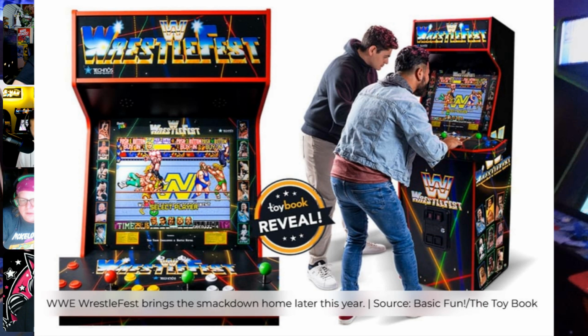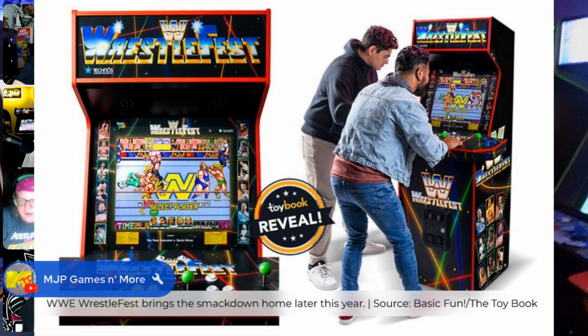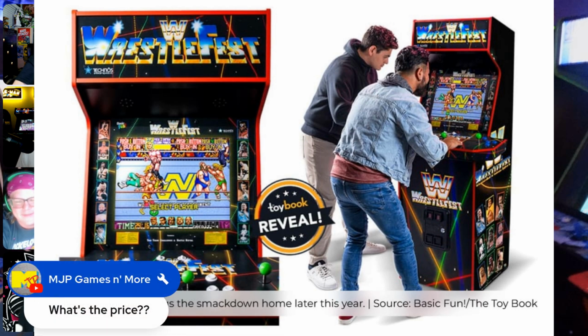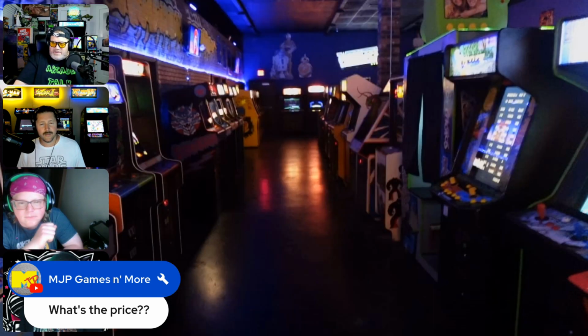So one is going to be the Ultra, I think it is, and then they have the Supreme. The Supreme is like the big one, the XL. They're not going to call it the XXL? No, they're going to call it the Supreme. Do you know the prices, Biggie D? What are the prices on these? I think the one on the left, no, this is both 4-player here. So this would be the XL, which is going to be the Supreme. This will probably be $600. $600. Okay.